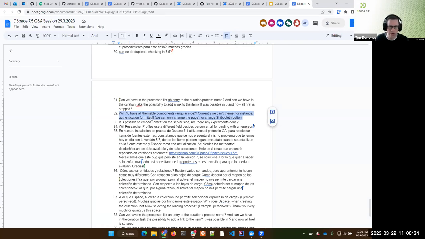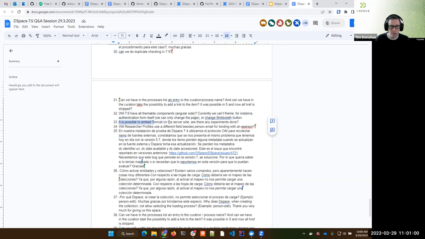I don't know that everything will be themable then, but that would be considered a sort of a bug, and we could add additional themable components later on as needed, because that would be a bug in the theming process. So I do not know whether they'll all be there, but more will be there, and we can continue to enhance that for DSpace 7 to make sure that everything is themable.